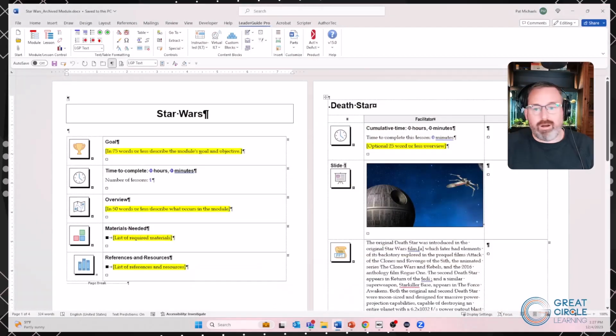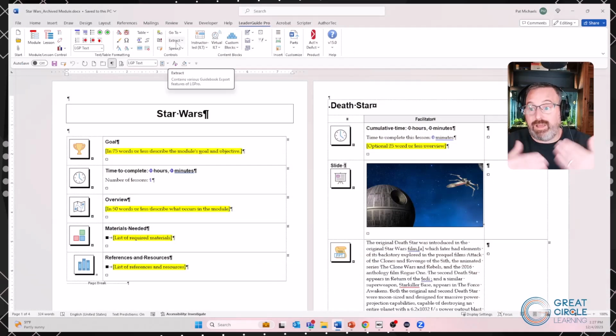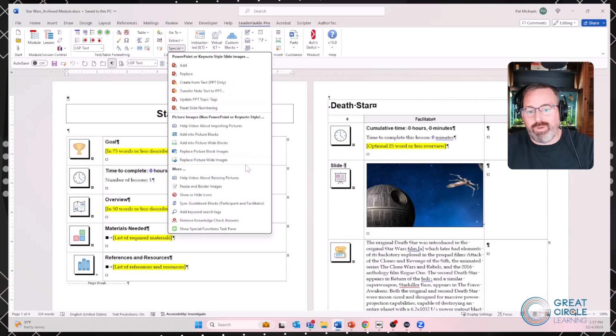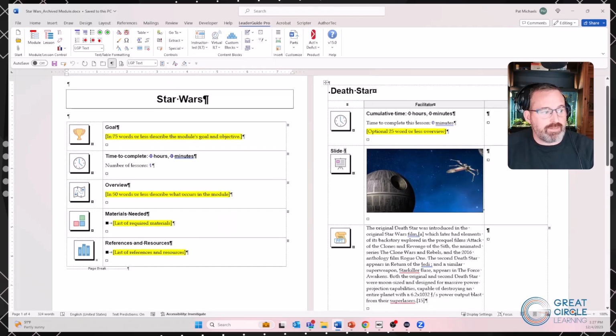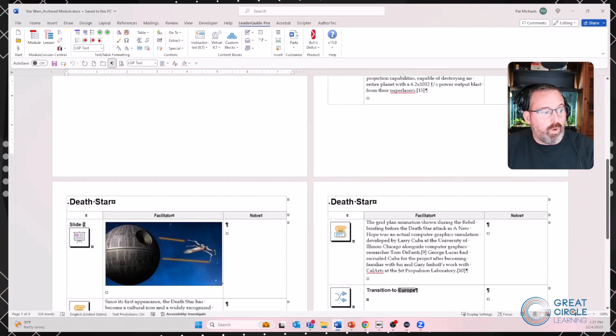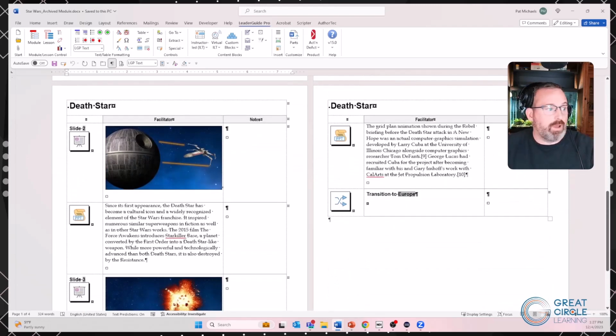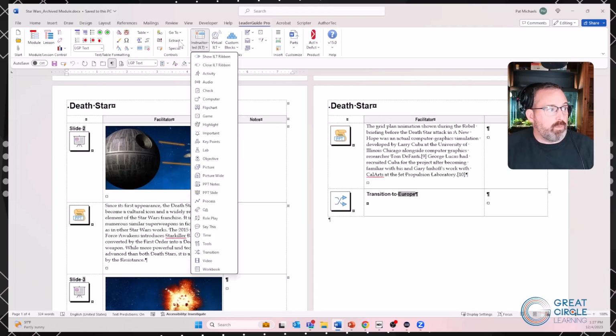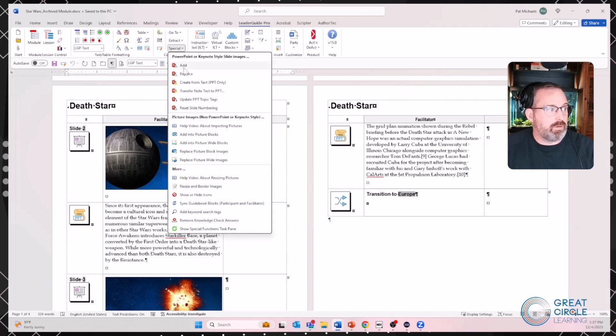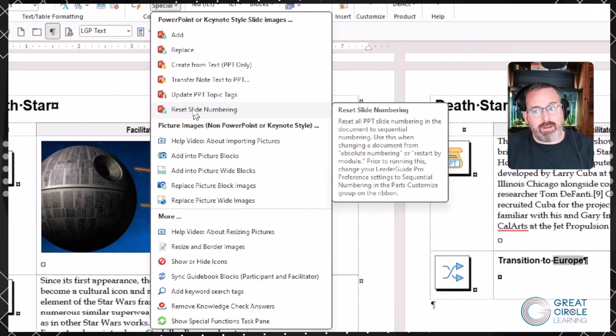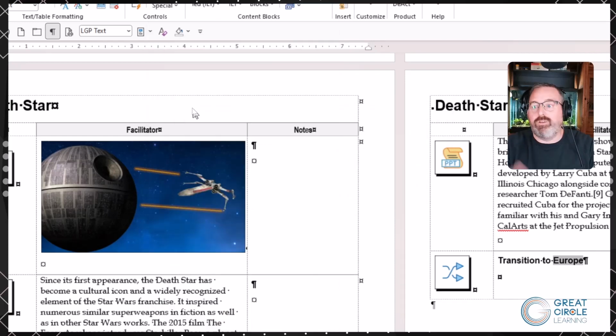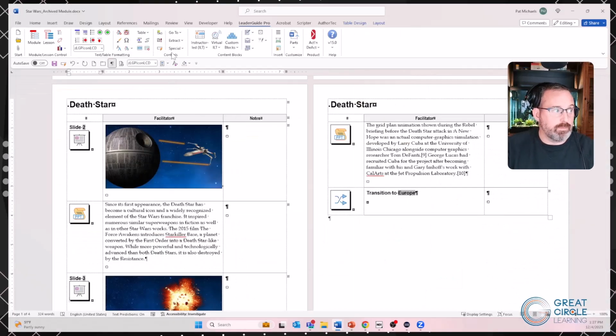So in this archive module now, if I needed to reset my slide numbering, in this case I don't need to, but where you may need to do it is if, let's say, your slide numbering in here wasn't in order, right? So it wasn't showing slide 1, slide 2, slide 3. This is where we would come up under Special, choose Reset Slide Numbering, which will then allow us to get everything back in order, slide 1 through however many in our guidebook. In our case, if I do it, it's not going to do anything for us because everything was in order.